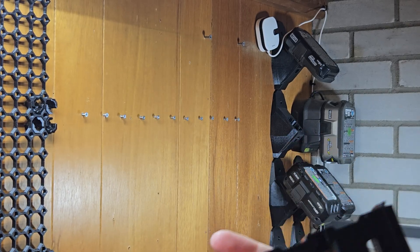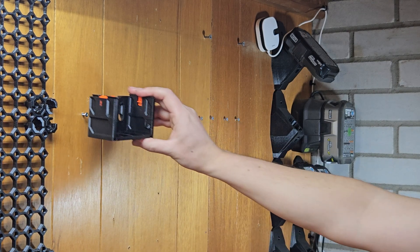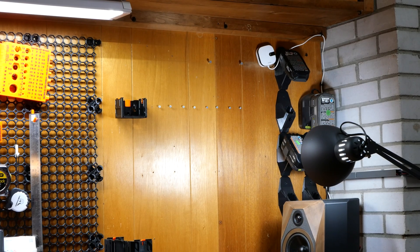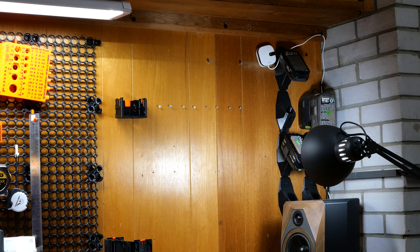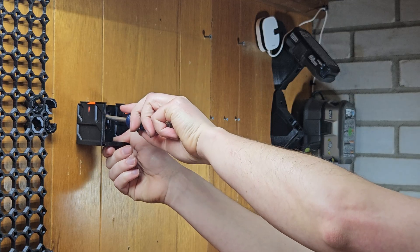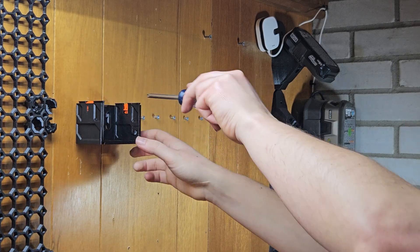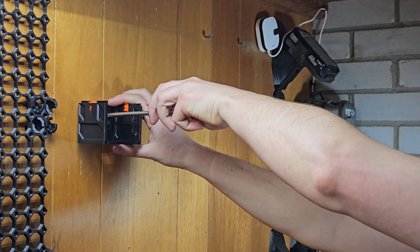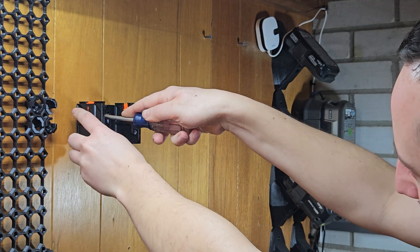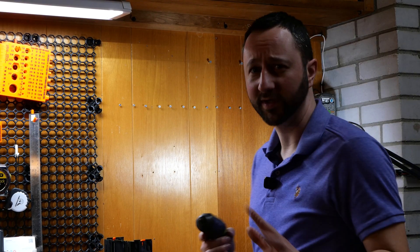When attaching to the wall, I like to use one of these just to fine-tune the distance the screws are from the wall. You can see there's quite a bit of slop, so we grab a screwdriver and manually tighten it to where it feels secure. You want to make sure it's not hanging too loose — you want that sweet spot between being just snug enough to slide off and not too tight.